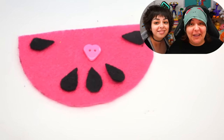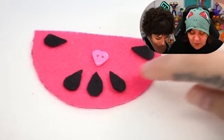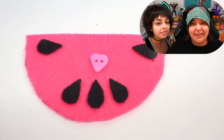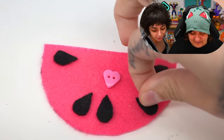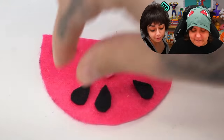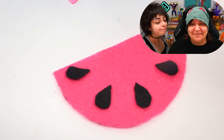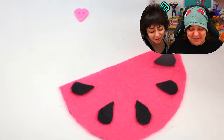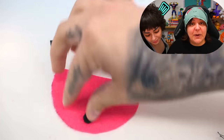Alright, so I'm looking away for a couple of seconds, and Sika ends up making this pattern. I'm like, what are you doing? It's an evil watermelon. It does look like an evil worm, right? Yeah, I'm having trouble putting the seeds symmetrical. It doesn't have to be symmetrical. Yeah, but it has to be for me. So, it just looks evil. We're gonna be here for a long time. Maybe. I'm gonna try, okay? I'll be doing my best. And your best is what matters.